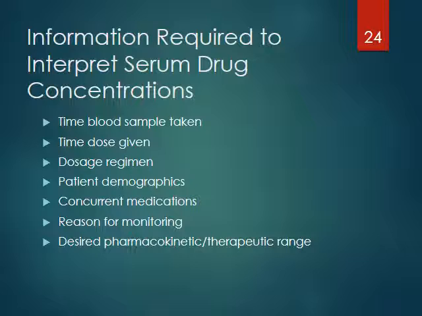And then also what the desired pharmacokinetic or therapeutic range will be for that medication. This can be important, especially with drugs that may have multiple ranges. So say, for instance, you have a drug like vancomycin, which is an antibiotic used for gram-positive infections. For certain indications, you may only be shooting for a level of 10 to 15 micrograms per mL, versus more severe infections, you may shoot for 15 to 20. So again, that may depend on some of the patient demographics and some of the other things that are going on clinically for the patient.